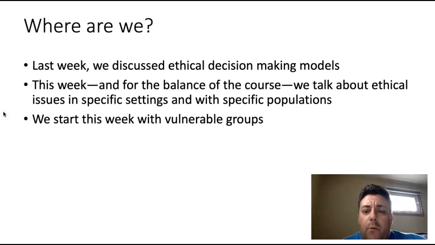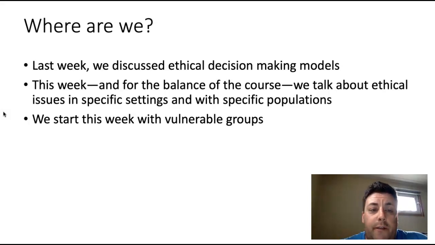So let's think about where we are in the grand scheme of things. This is week 7 of a 10-week course, so the end of the semester very much is in sight. Last week we talked about ethical decision-making models. This week, and really for the balance of the course, we're going to talk about ethical issues in specific practice settings and then ethical issues working with specific populations. We start this week with vulnerable groups, and we'll start talking about that on the next slide.